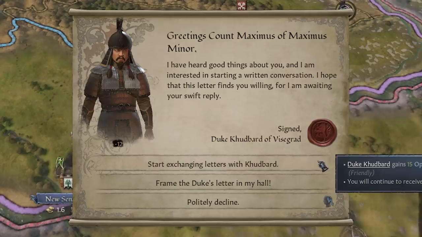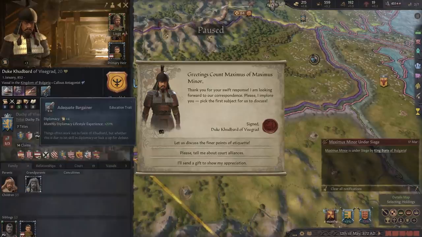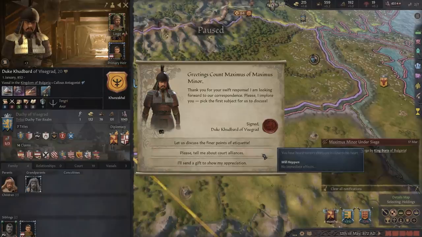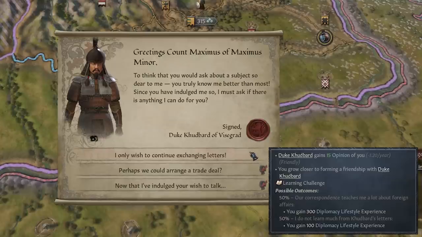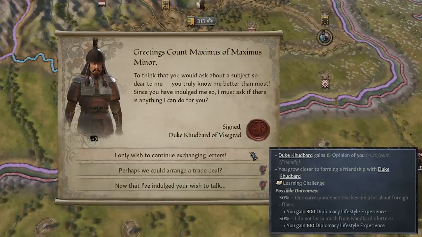We will start exchanging letters with Cudbard. He is a patient man, a paranoid, and vengeful diplomat. My daughter, pen a letter to Cudbard about court alliances. Greetings, Count Maximus of Maximus Minor, to think you would know about a subject so dear to me. You truly know me better than most, since you've indulged me so. Might I ask, is there anything I can do for you? My three-year-old daughter wrote a better letter than I did.